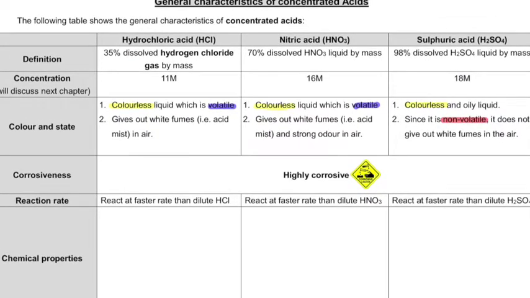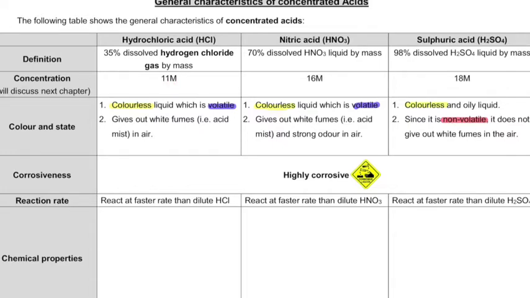If we take a look at the second row here, it says something called concentration. In the next unit, we're going to learn what this term concentration means. You can see a unit here, which is a capital M. We call it molar. For concentrated hydrochloric acid, it can go up to 11 molar. So what does concentration and this unit molar mean?